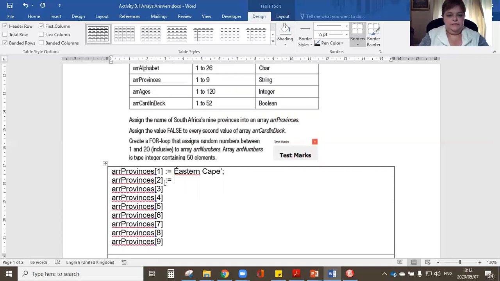And we will have Free State. The next one is going to be, oh, make sure you're always at the end of your line, Gauteng. Then we will have KwaZulu-Natal.